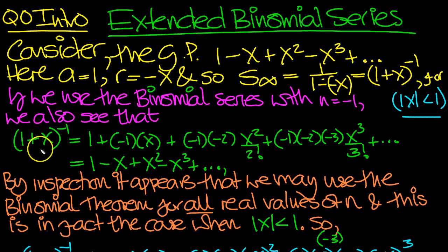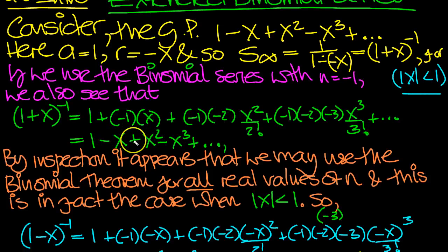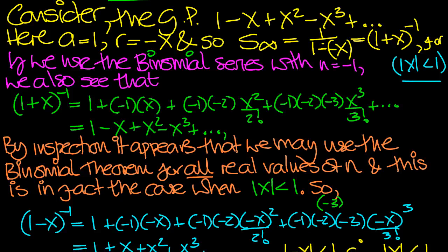And that's what we would have expected to happen, wouldn't we, because we know it equals this sum, 1 over 1 plus x. So it appears, by inspection, that the binomial theorem works for values other than the positive integers that we tried in the previous section. And that is in fact the case. In actual fact, the binomial theorem can be shown to be true for all real values of n, any n we choose, positive or negative, fractional, irrational, any real value of n we can put in, provided that we put this condition on the value of x, that the modulus of x is less than 1. And we'll end up with an infinite sequence of x's in our expansions in these cases.